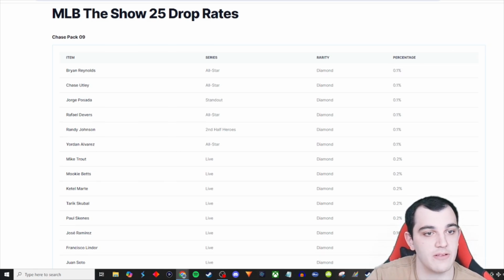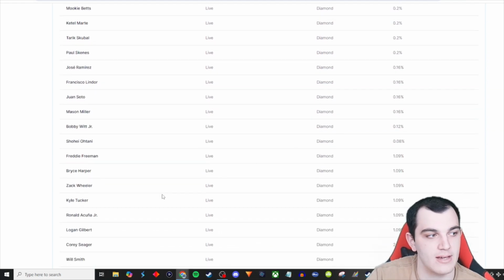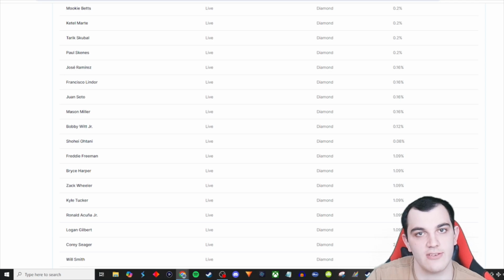We want to talk about the live series cards. They're interesting. So for chase packs, I already mentioned the current and the old. 92s is 0.08, same with 91s. So there again, there's your Shohei odd. You have a 0.08% chance. For a 90, 0.12. For an 89, 0.16. For an 88, 0.2. For an 87, 1.09. For an 86, 2.919. And for an 85, 4.234.